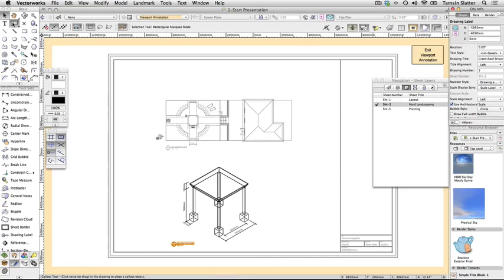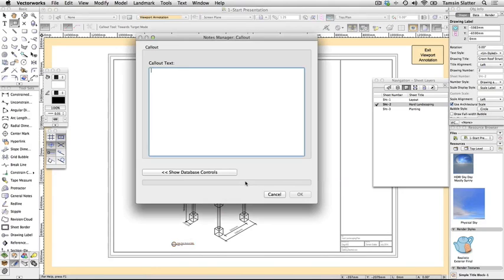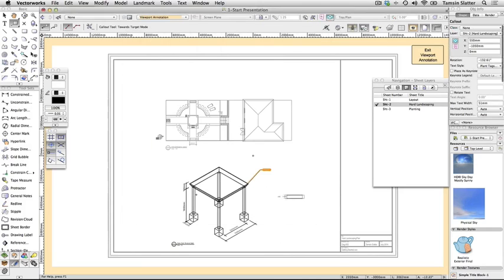On the Basic palette, choose the Callout tool next to the Text tool. Click on a space to the right of the structure and then click on the top of the structure. In the Notes Manager Callout dialog, enter the text Reclaimed Timber. Click OK.